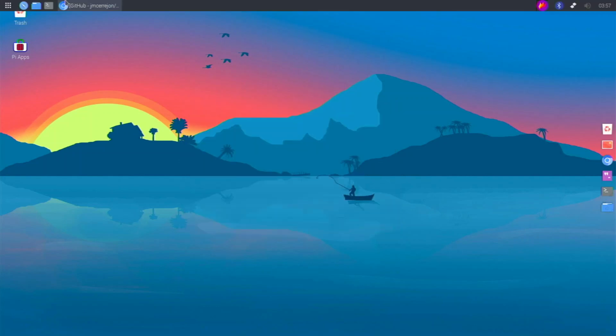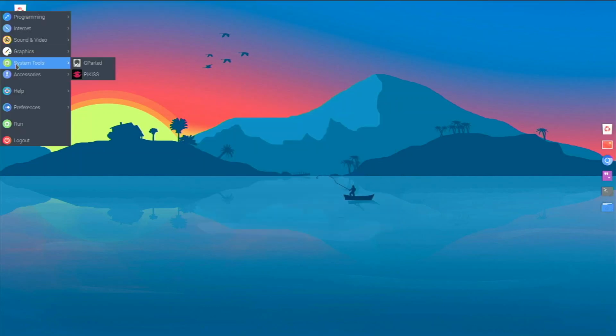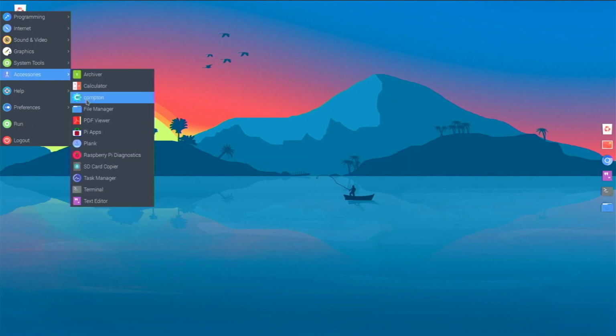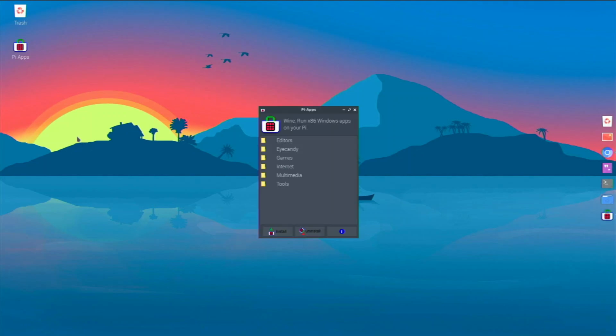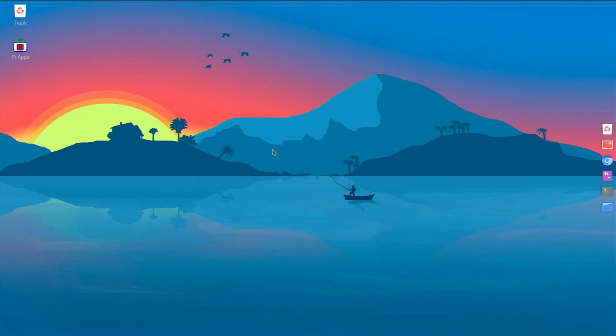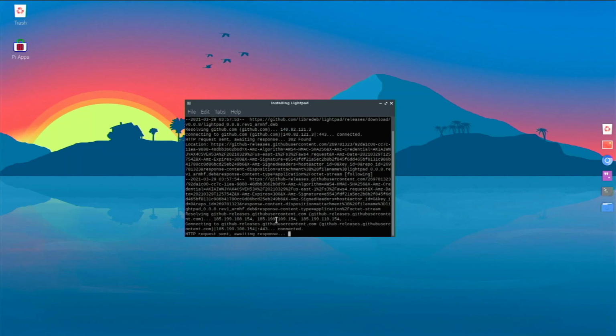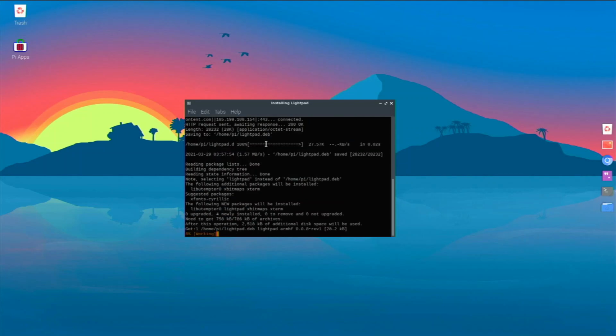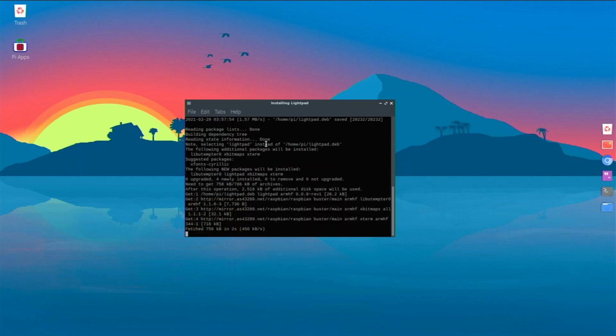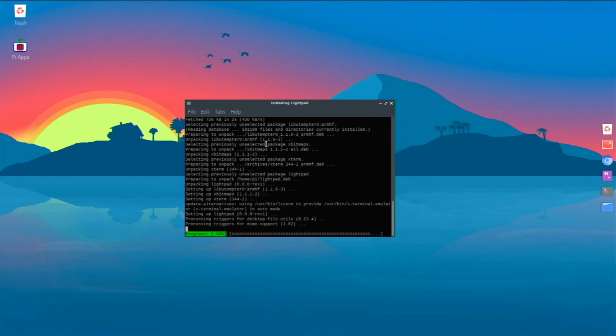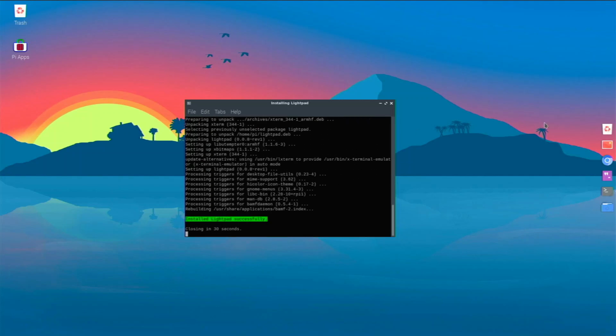But there's a few more apps that I need that are located in PyApps. Accessories, and we have PyApps right here. So scroll down to PyApps. And right here, the ones that I'm going to need are, it would probably be an eye candy. So the main ones that I'm going to want are Lightpad. So Lightpad is an application manager that I can put on my dock. It's like macOS, so I can see all of my apps, and it's just going to make things super easy to open up my applications really quick from my dock.